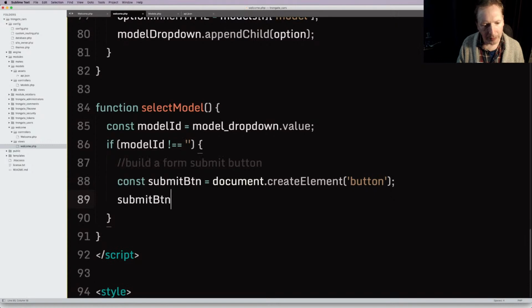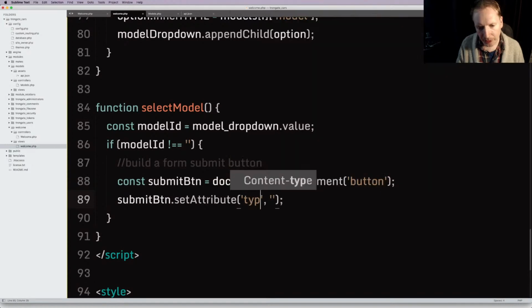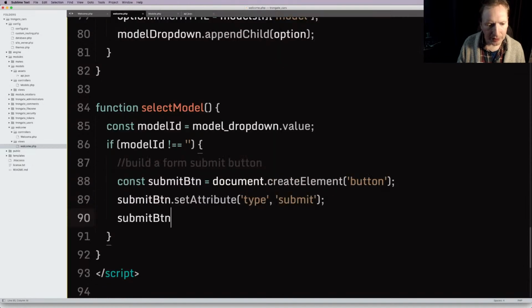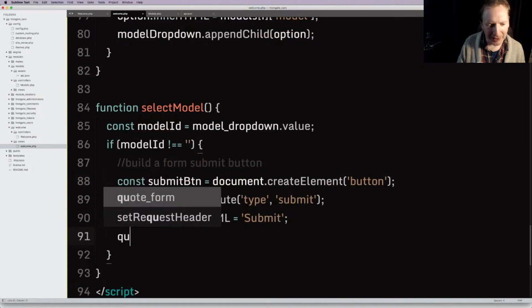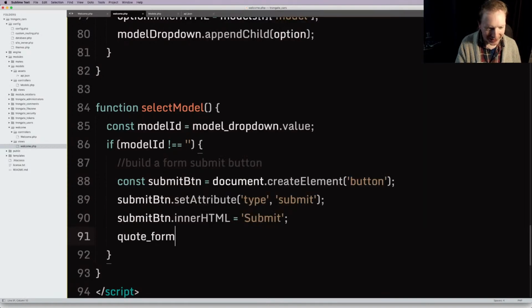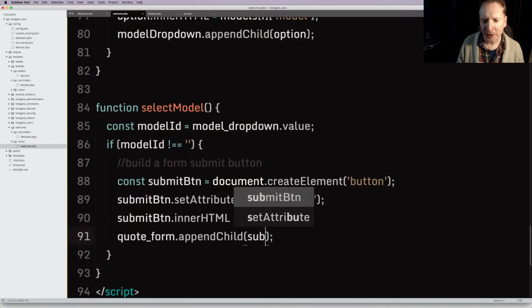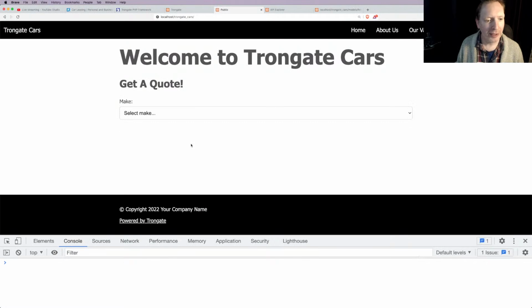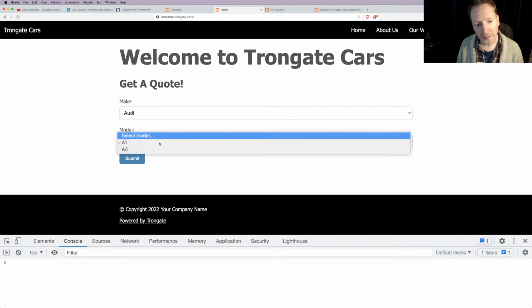I'll say that submit button set attribute type is going to be submit. Then I'll say submit button inner HTML equals submit. I'm smiling, I think I've got it. Then we're going to say form append child of submit button. Let's just save, refresh. So here we go, Audi A1, and there it is.